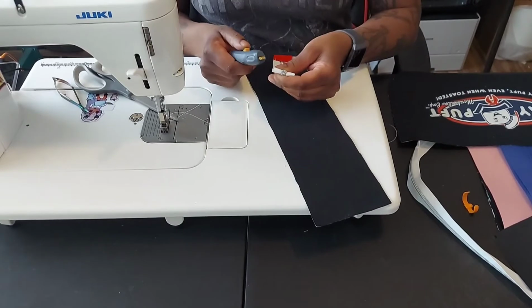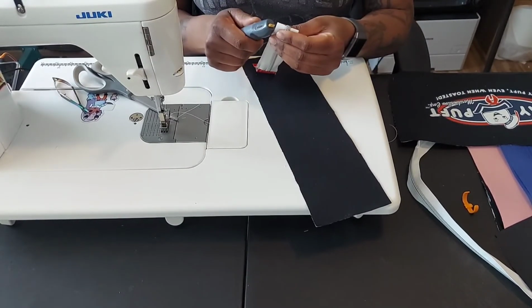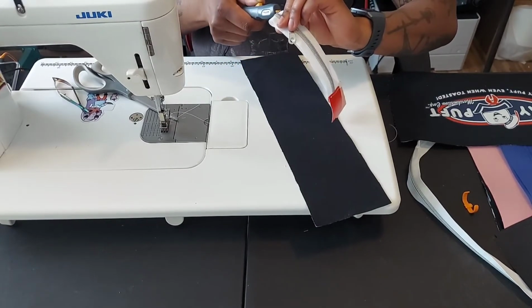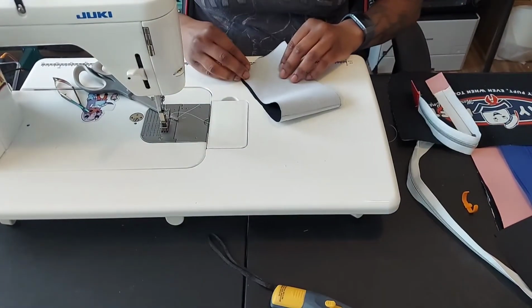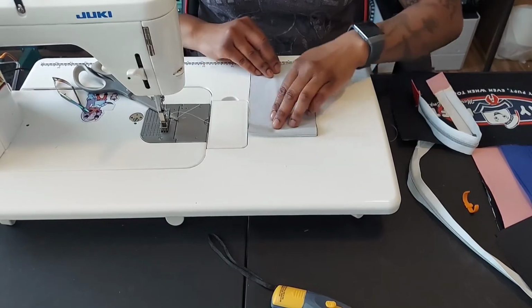To mark my centers here. And then we'll mark our center for our panel. It's always good to mark your centers.